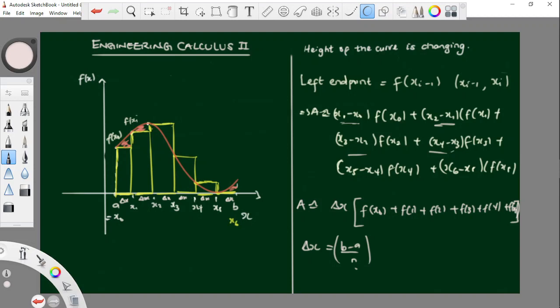But for the time being, one might ask, if we have an infinite number of rectangles, doesn't it mean we get the exact answer? Think about that for a moment, but that idea will be very fundamental going forward. But with this, this is what we have for the left endpoint: we can say the approximate area is equal to delta x multiplied by the function at x sub 0 plus the function at x sub 1, up until, I'll just let it go up until x sub n minus 1.